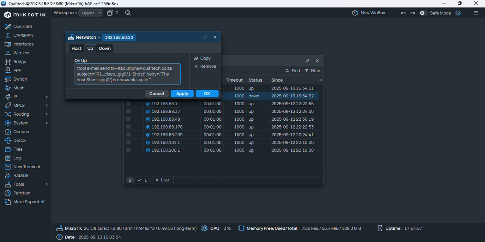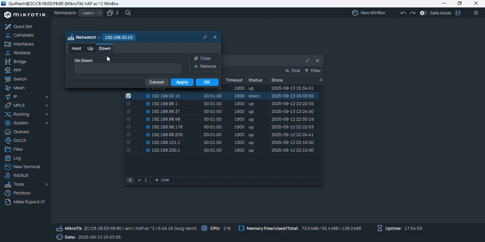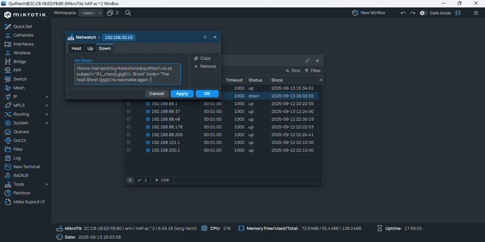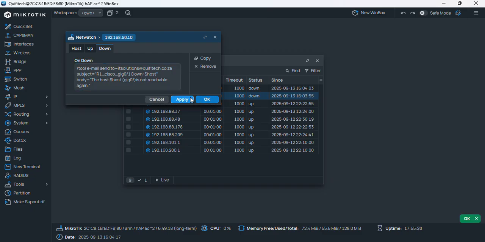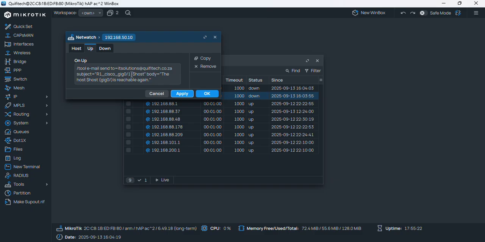and let me copy the same command and see what will happen if this interface reports down. Not reachable. Up is reachable.